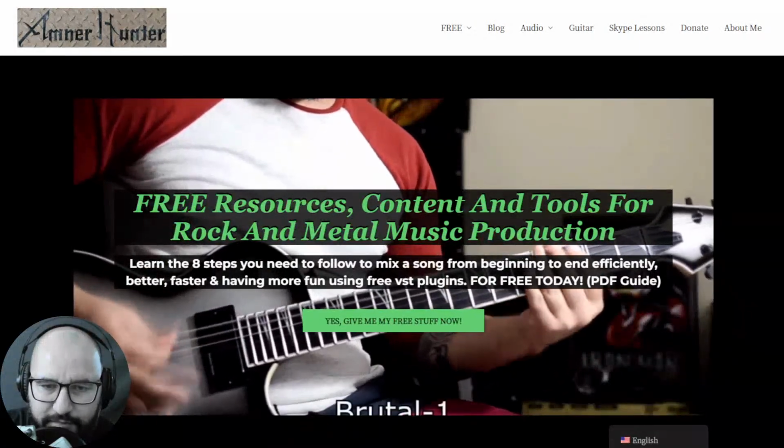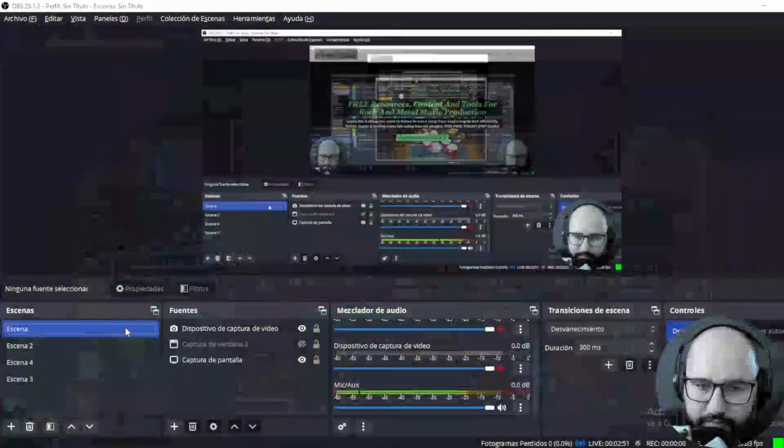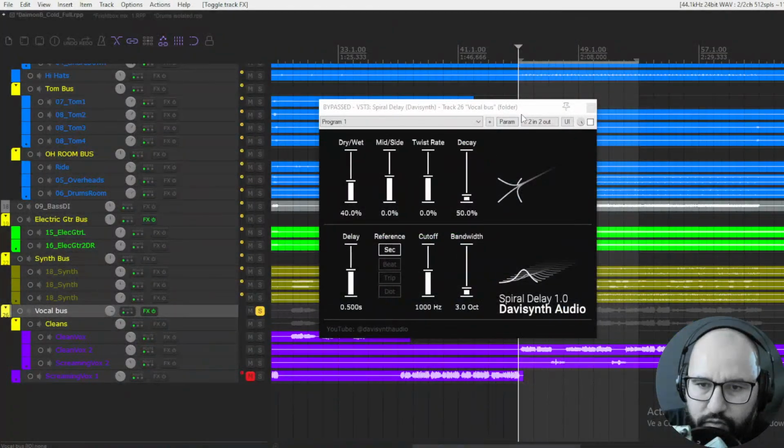So let's check out these plugins. First, with the free ones, let's go to my session. Let's begin with this plugin that is available for free. It's called Spiral Delay, and you could call it a normal delay with the ping pong effect and all that stuff, but it has an interesting twist in the ping pong mid-side effect.